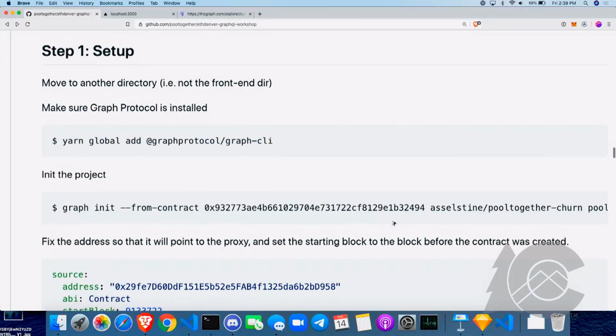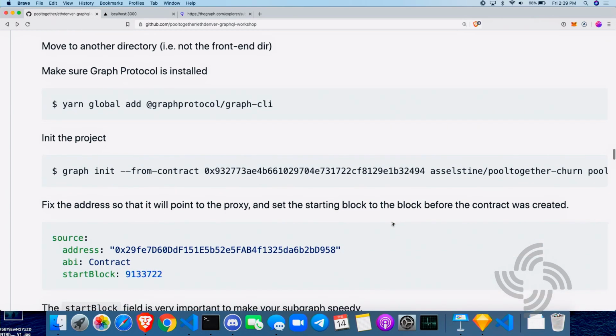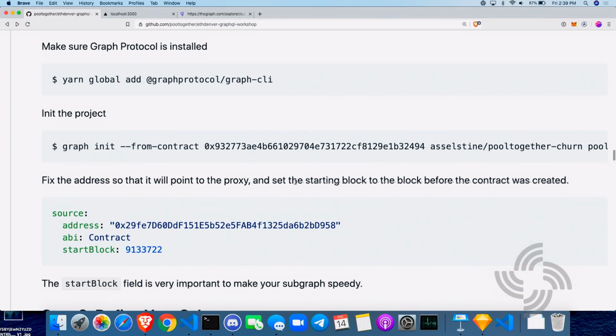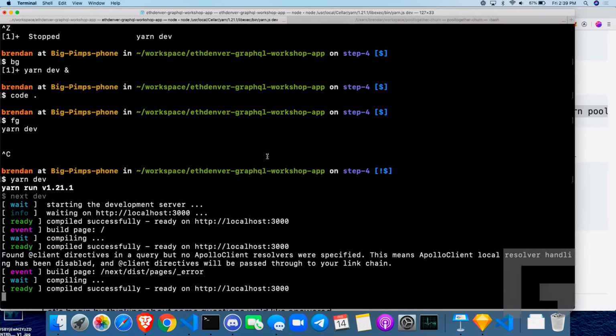So, and I've actually been really impressed with how much Graph Protocol's improved over the last year. Previously, you had to do this whole Docker setup that was very challenging. But now, it's incredibly streamlined. And we don't even need to run it locally because it works so fast on their hosted servers. And not only that, but initializing a project, you can just pass it an address. It will pull in the API from Etherscan, set everything up for you. So all you need to do is fill in the blanks. So here we initialize the project, graph init, very simple. Let's have a quick look at that code.